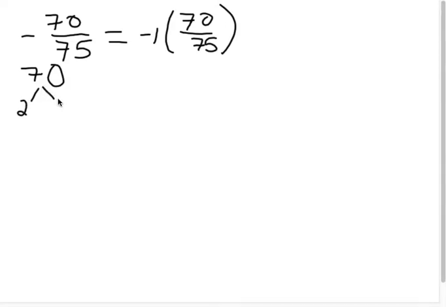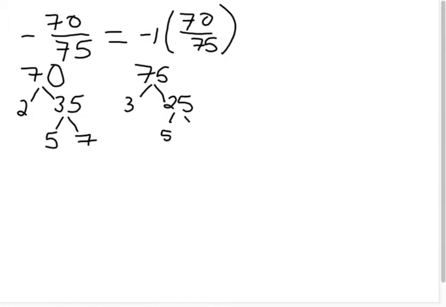And I always have to factor from lowest to highest. So 8 is not divisible. 3 plus 5 is 8, and that is not divisible by 3. So my next factor is going to be 5 and then 7. So my prime factors of 70 are 2, 5, and 7. And of 75, 7 plus 5 is 12, so that is divisible by 3. But 25 is not divisible by 3, and those are my factors there.